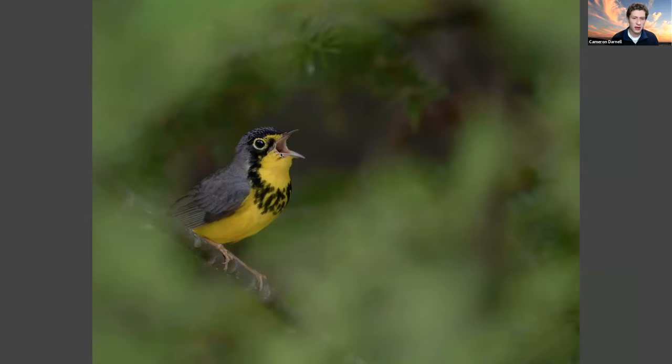This is the next example of that. This is a Canada warbler, a really pretty bird that inhabits the eastern U.S., more the northern eastern U.S. And he was perched on this little twig in the background here, but there was a tamarack tree in front of him. And he was hopping around in this dense thicket. If you've ever seen a Canada warbler, they're real skulkers. So he was just skulking back here, and I photographed him by shooting through this little window of this tamarack tree to frame him with these foreground elements here.